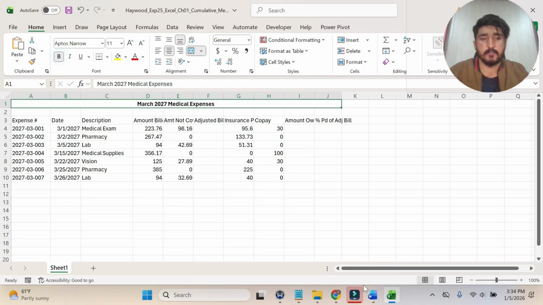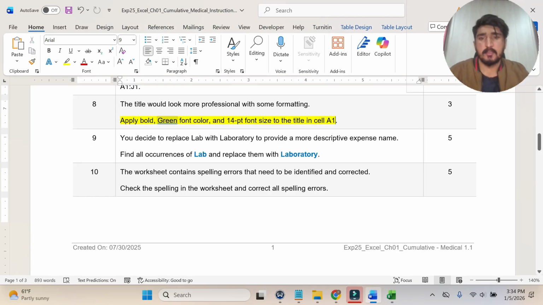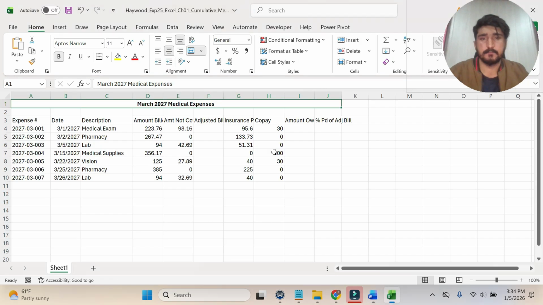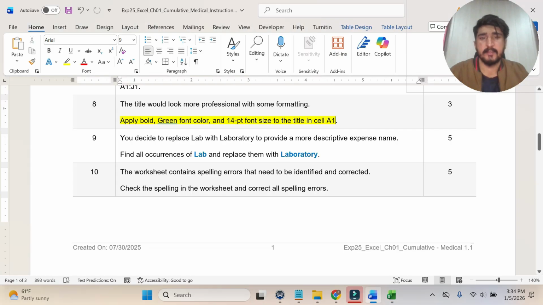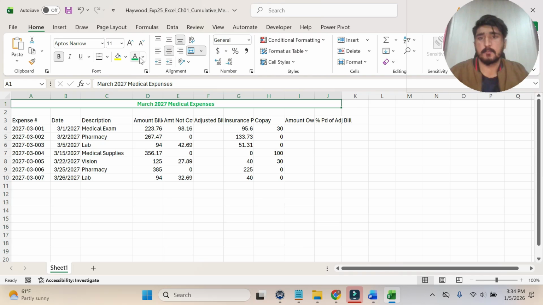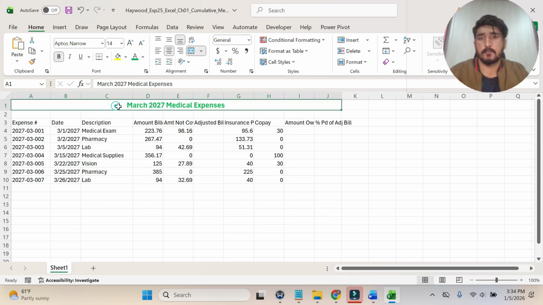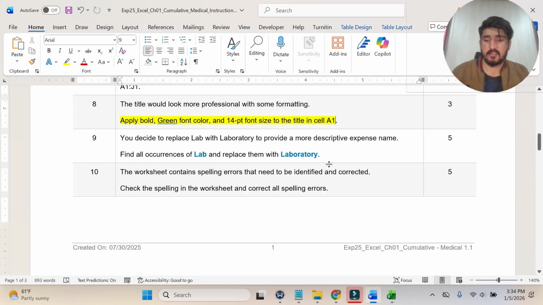Bold this text and next we will give the green font color. Go to font color and we'll give the green font color. And next is we will increase the font size to 14. Okay. So step number 8 is done.